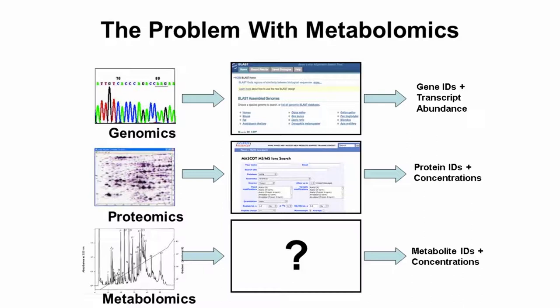In genomics or RNA-seq, people can take sequence reads, type in the letters, compare against GenBank, get genes identified, count transcripts, and get transcript abundance. We have GenBank that allows transcriptomic analysis. In proteomics, we can take 2D gels or do mudpit proteomics, get peptide sequence data, compare intensities, run through Mascot or other tools to get protein identifications and concentrations. An online database allows you to upload data and boom, your answers appear.